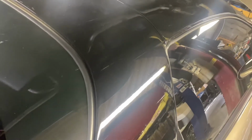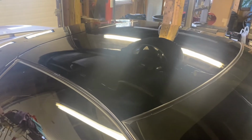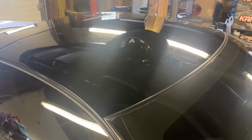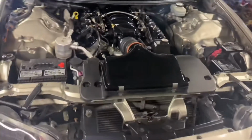Because when comparing the cap that came off of this car to the older one that was off the 96, this cap is much more dense. Like, the fiberglass is just a much better quality than the fiberglass that was originally on the car. I think that's pretty much it.